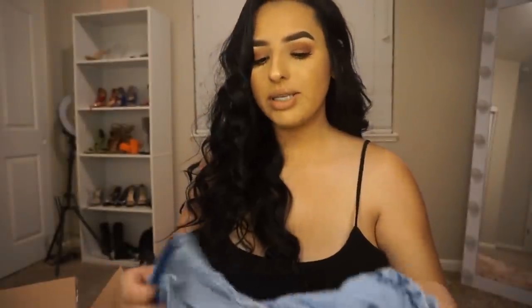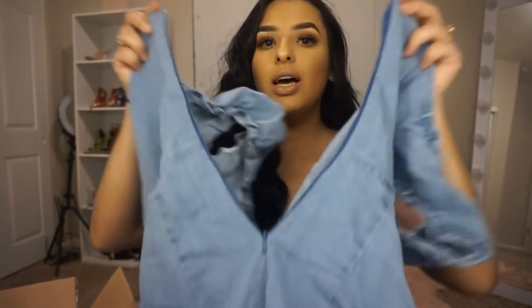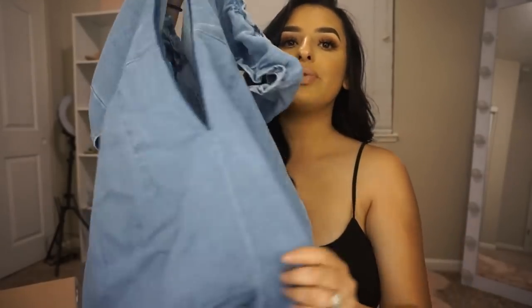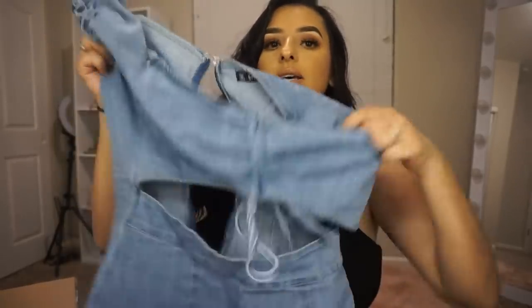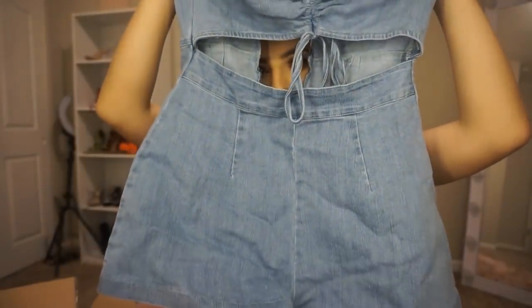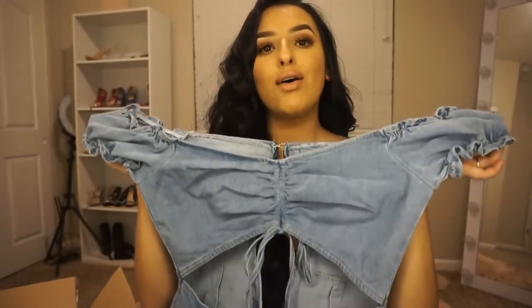Okay, so this other piece I was really excited for, and I really wanted you guys to check it out and see how it looked on me. The only thing is that George is already sleeping, so unfortunately he cannot zip this up, and I can't do it myself because the zipper goes all the way down and then all the way to the top of my back. But basically it's a cute romper like this. It's shorts, it has a little opening right there. And the sleeves are off the shoulders, but the other day that I did try it on, I went ahead and took a picture, so I'll just go ahead and insert that so you guys can check it out.